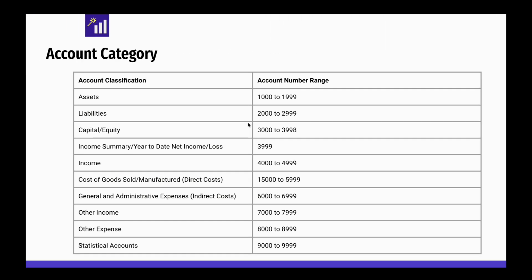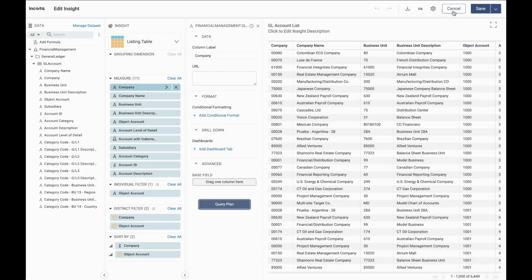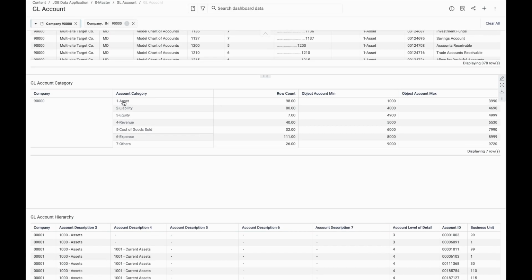And this is the GL account organized by account number in a range. So for example, on our screen, you can see for the assets, it's between 1,000 and 3,990.